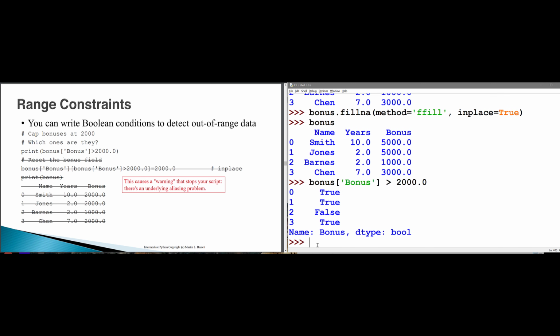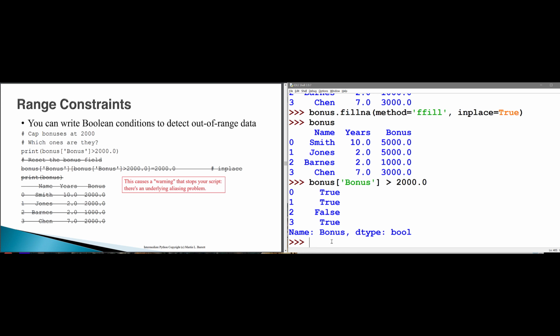This gets us back a Boolean series with true for each of the records where the bonus is greater than 2,000 and false otherwise. Maybe we're going to come down hard on bonuses. Our company is suffering some financial problems, and so we would like to trim back on anybody who has a bonus that's greater than $2,000.